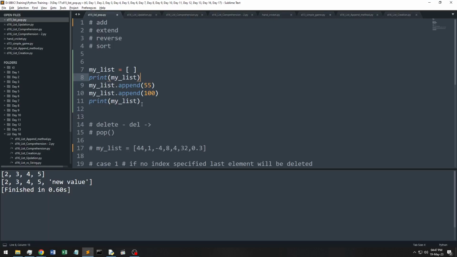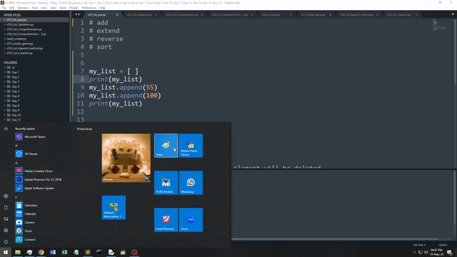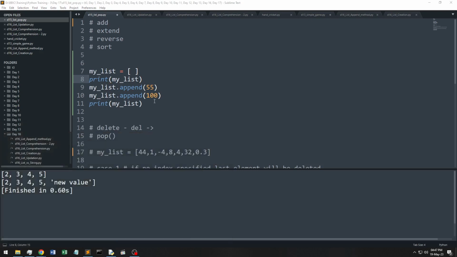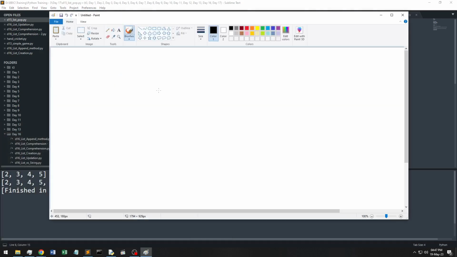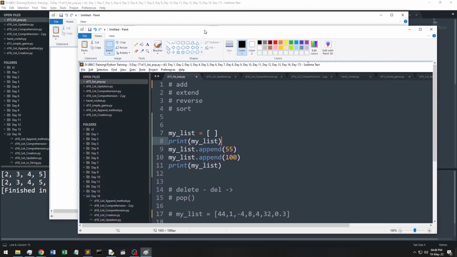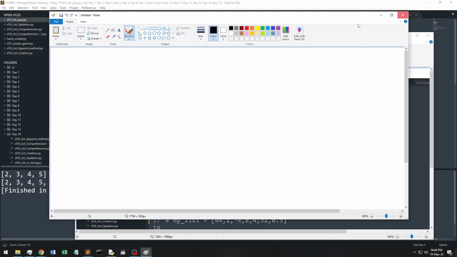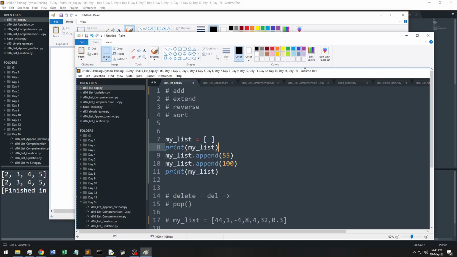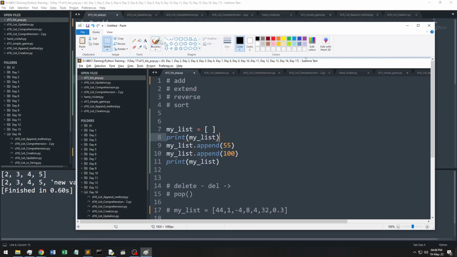Why? Because, listen, this is basic methodology. If there are print statements, you will get output. There are two print statements from line number 7 to line number 11, so there will be two outputs. The very first output will be for this one, which will give an empty list.